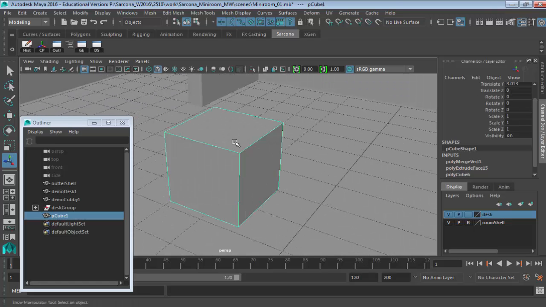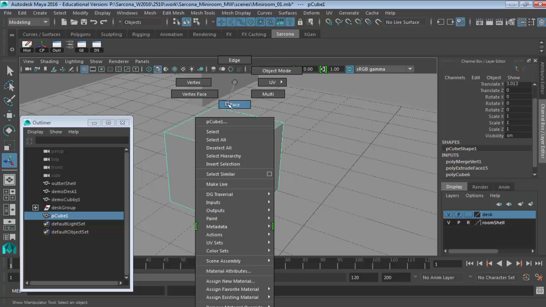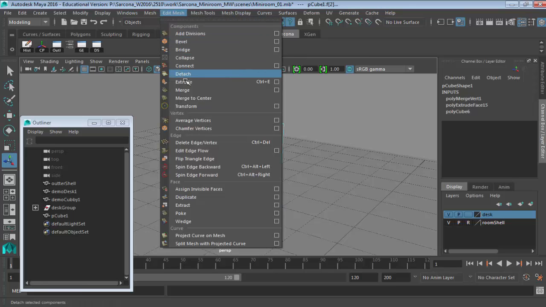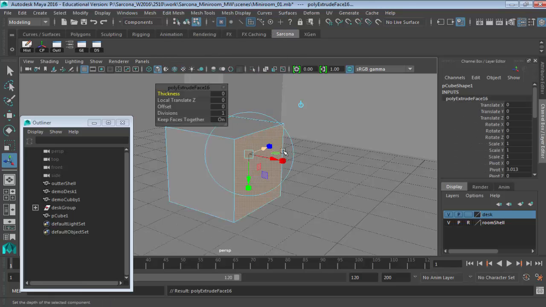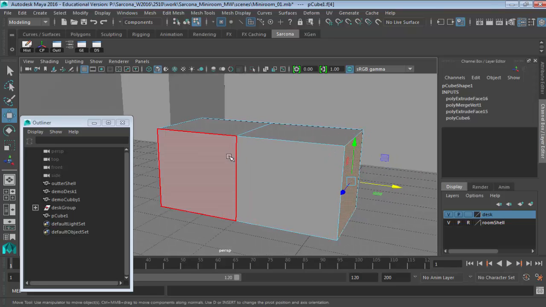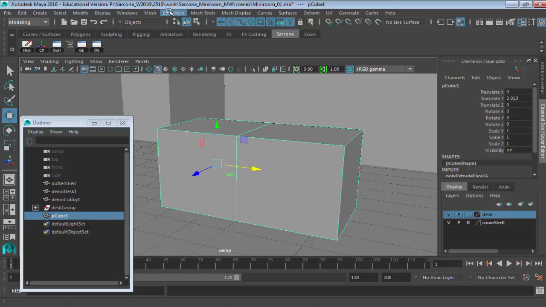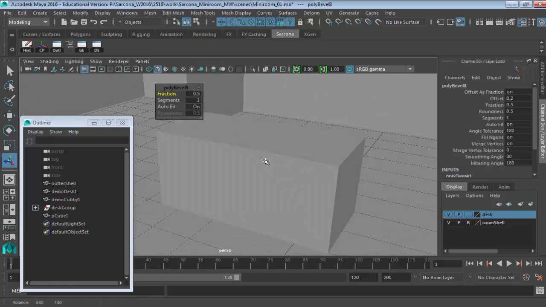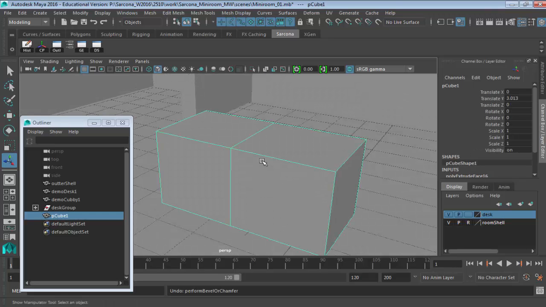So that's stuff that we have to pay attention to because it's very, very, very easy to think that you're doing the right thing. For instance, I grab this, and I go to extrude, and let's say I click on this face and I pull it out. Okay, so I've extruded this, so that looks pretty good. So now if I go to bevel, you'll see that bevel is not going to work again.